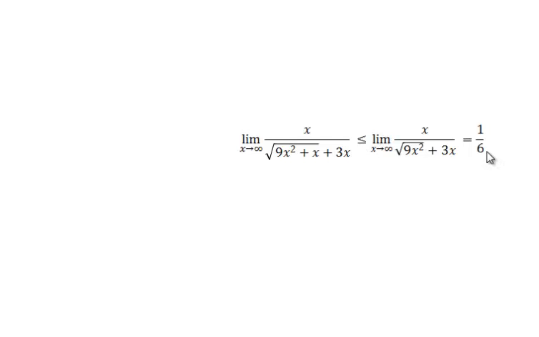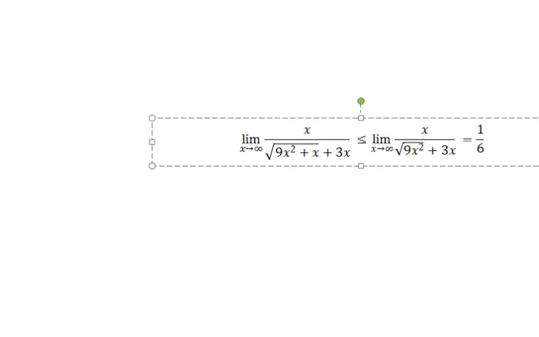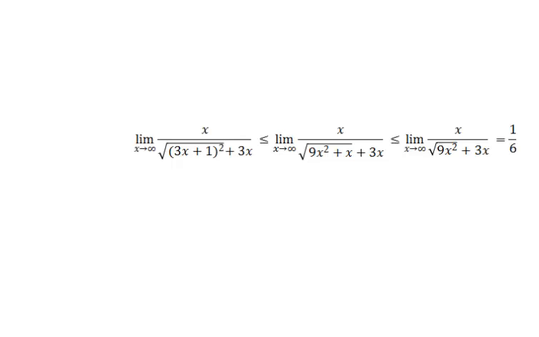Now we know it can't be any bigger than 1/6. So that's real progress. So what would happen if I tried the other approach and I make this a little bit bigger? If I make the denominator bigger, the whole fraction gets smaller. So in that case, I need the inequality on the other side. We'll do exactly the same thing we did before.